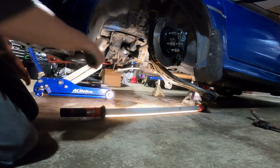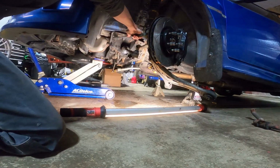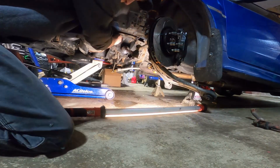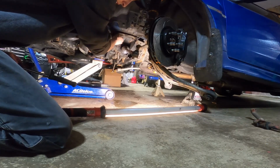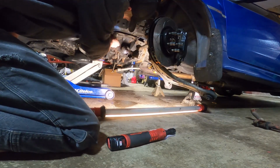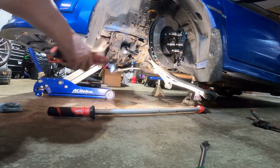All I'm going to do is pull this one out here, and then I'll go to the other side and pull this other one out. I'm just going to back this all the way out and then stick it back in with a few threads. Okay, now to the other side. Keep an eye on that.